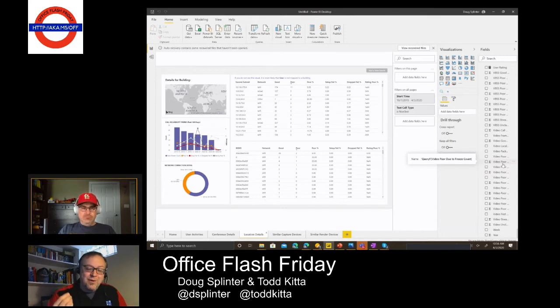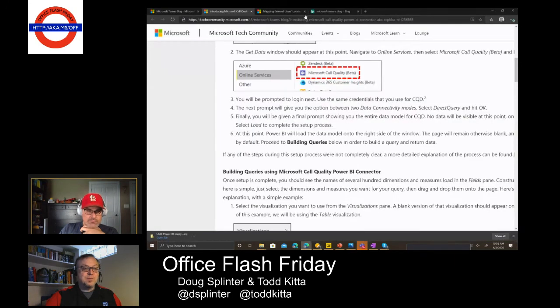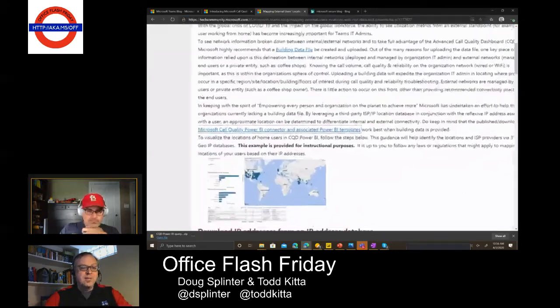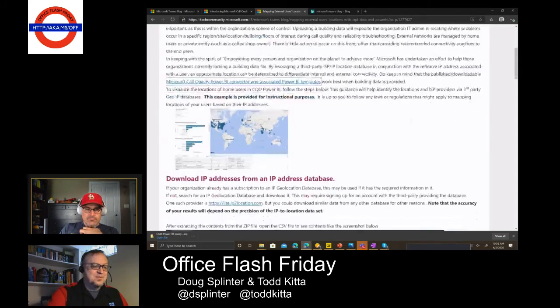But the power, no pun intended, of Power BI is the ability to bring your other data together. You may already have an IP address definition database somewhere that has all your subnets. And if you don't, this is where, and this was the first project you and I ever worked on together, I had bought IP2Location's geographic database. I will set this one up this week and record how to do it because I am super enthusiastic about this. Once you've got that, the building data file is called out in here to say you should have one of those. Clearly, I had not finished that homework yet.